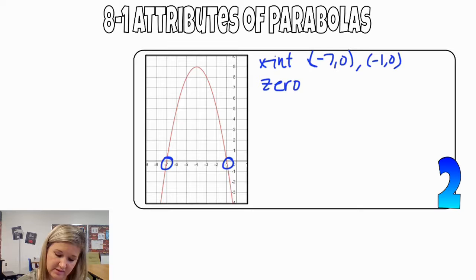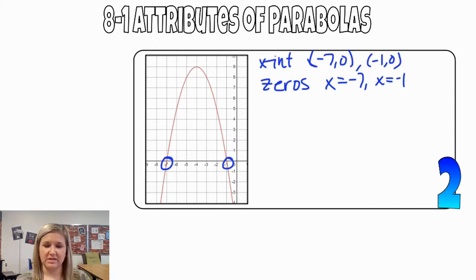So again, they may say the zeros are at x equals -7 and x equals -1. So again, those mean the same thing. They're identifying the same place. They're called different things and maybe written a little bit different. When you write it as an x-intercept, you want to write it as an ordered pair. When you ask for zeros, it's almost kind of solution-y there as well.